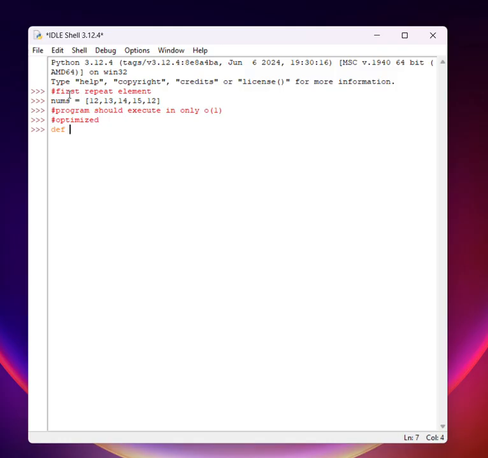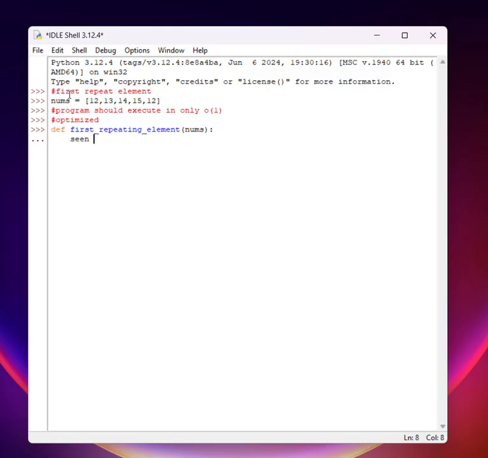Now let's create a function for first repeating element, and we pass a list of numbers to it in the parentheses. After that we would use a hashing data type. Now what is a hashing data type? Hashing data types include the set and the dictionary. Why should we use it? Because they are the perfect ones to get any element in very efficient time.